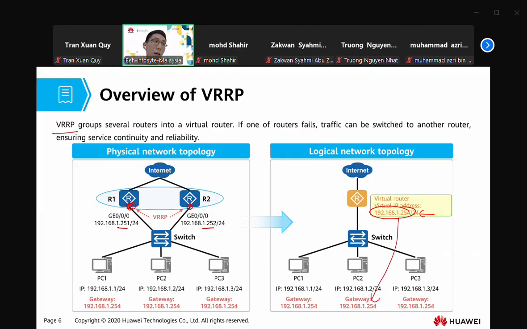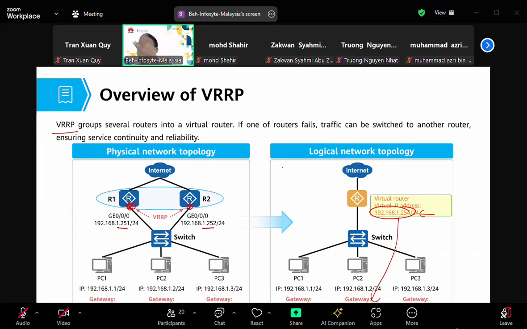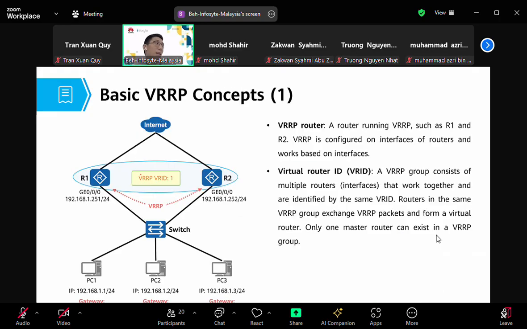So when the PC gets its IP address from the DHCP server, it also gets the virtual IP. You must configure the DHCP server to assign this virtual IP as the gateway IP for the terminals.